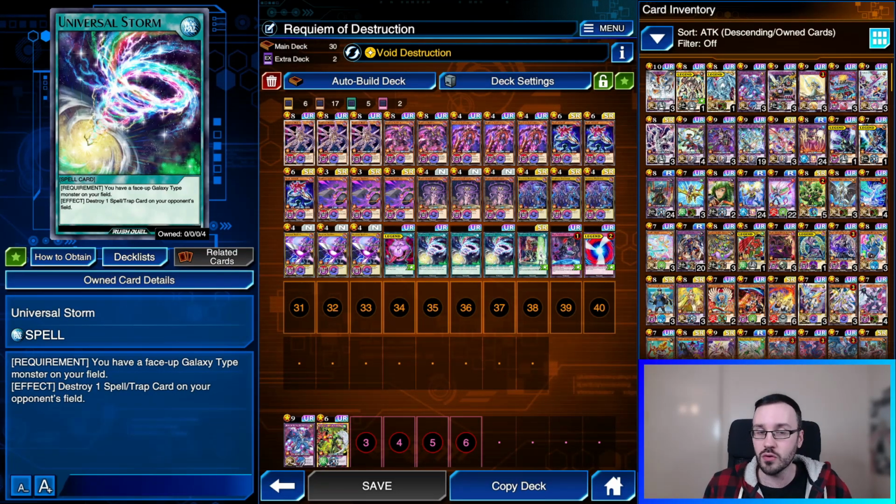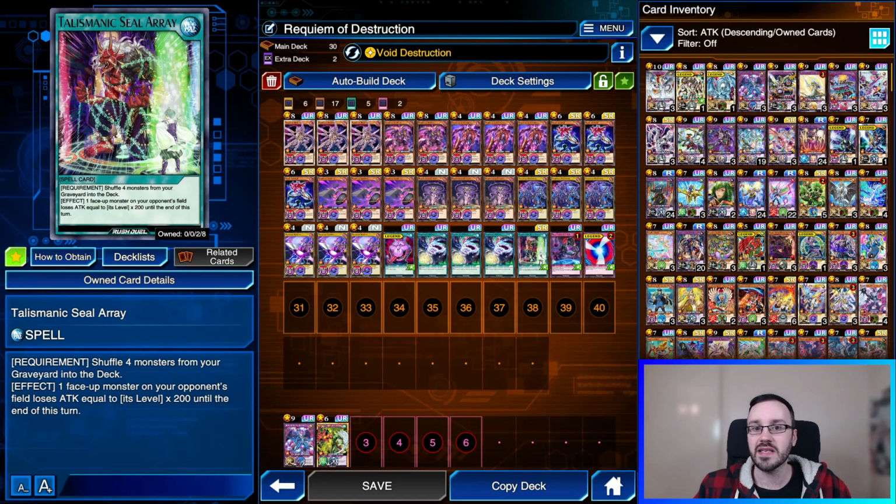But Universal Storm is still really, really important for this deck. Then we have Talismanic Seal Array. Again, we want to be getting as much damage in as possible and outing big threats, and this basically does both. On top of that, this fills our deck back up with all the cards that we're milling, so it's sort of an invaluable tool. I think one of this is probably fine. We might even be able to cut this down to 0 after we do more testing, but so far, this has been pretty useful, and I do quite like it in its build.